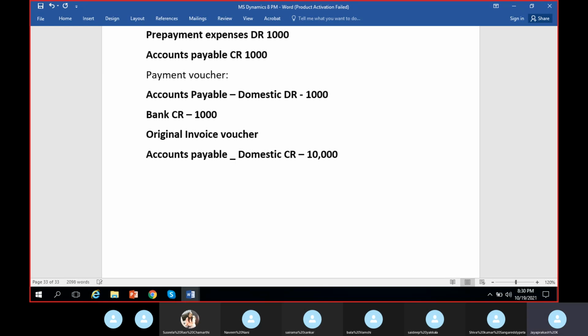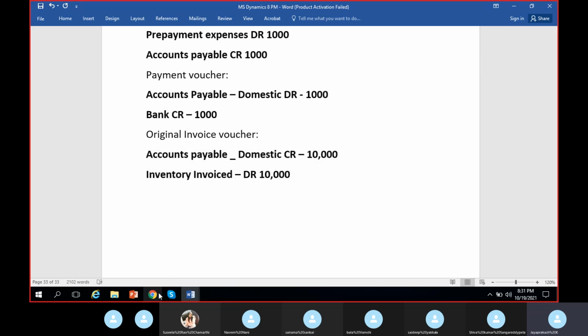Okay, this is inventory invoiced, which is debited for 10,000 here. This is one original voucher for the invoice.